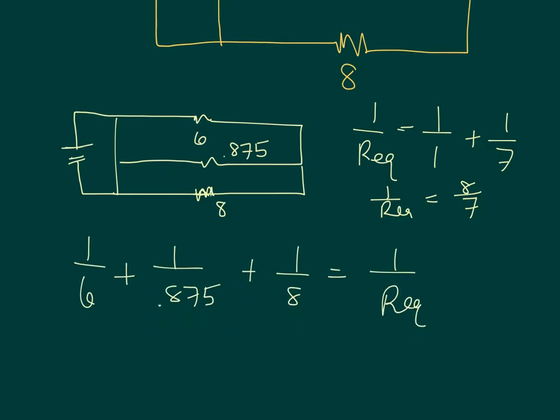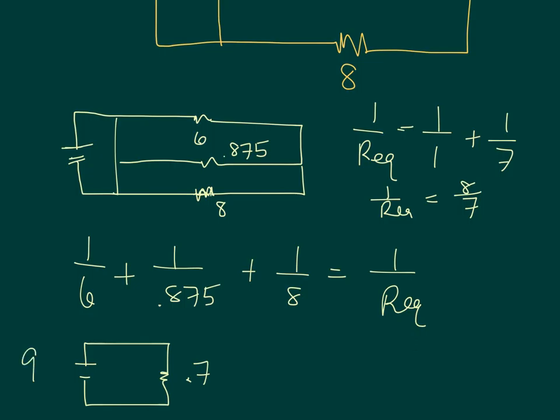All right, 0.7. Wait, where did you get the 8 and 7 from? If you go back up to the first circuit, look at the middle branch. You have 1 over 1 and 1 over 7. So there's the 1 over 1 plus 1 over 7 equals 8 over 7. These are just simple math. Add these two fractions together. I wasn't doing it on my calculator because of the nature of the problem.